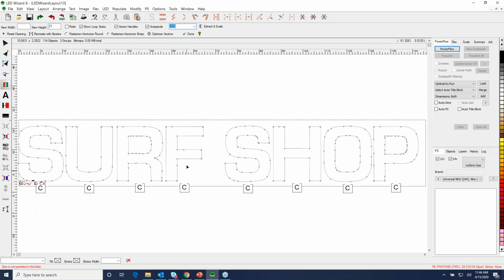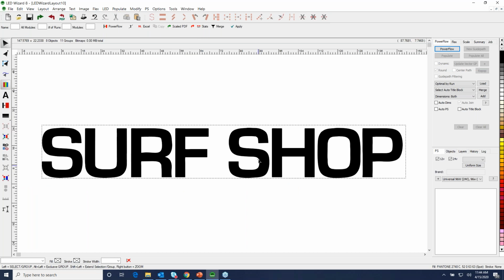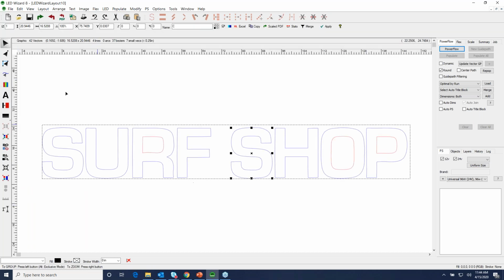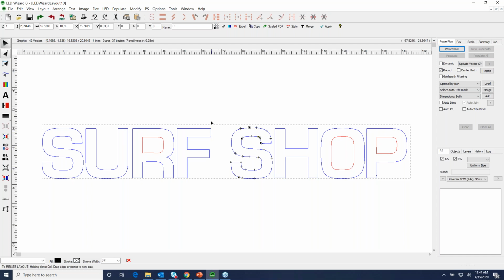It's useful if you have data where there's strokes that cross. Again, maybe they're not welded, they're just strokes that cross each other. So rasterize, vectorize is, in some cases, not as common as the other options that I've been clicking on, but in this case it actually does the best job. Okay, so that's Surf Shop.